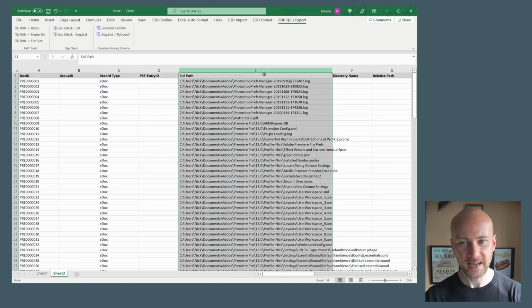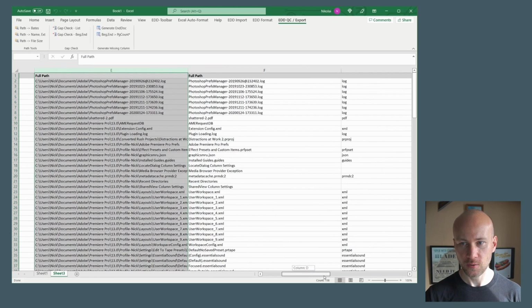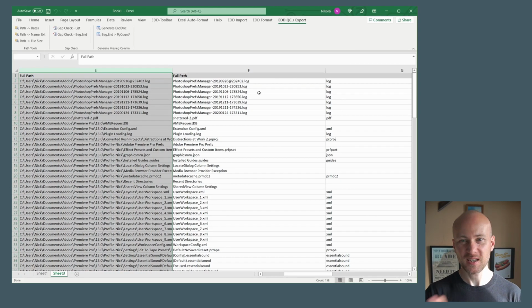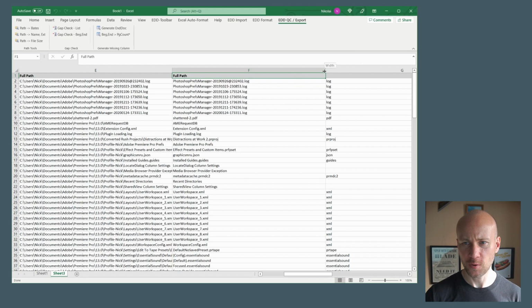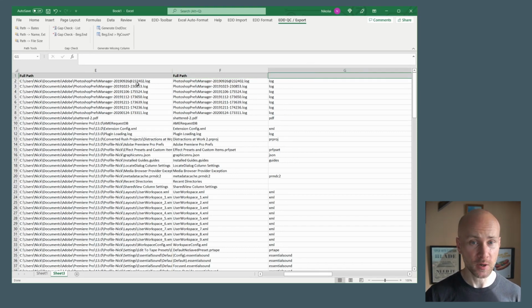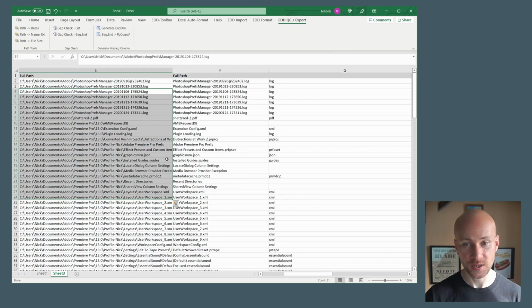So the way it works now is when you select an area, you can click on this, and now you see how the fields got pushed over. So the columns basically get inserted as opposed to data just flowing over to the other side. Now, the one thing that is kind of weird here is the field headers, because the application doesn't really know what to do with them. So it detected the file path header as just file path, and extension was empty, right? It kind of makes sense. That's just how it parsed it, because it doesn't know whether it's a header or you just selected a small section.